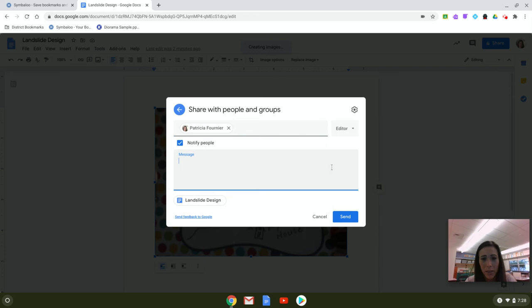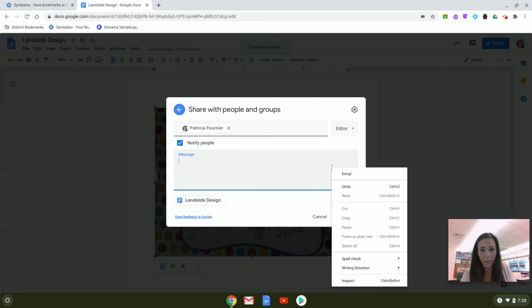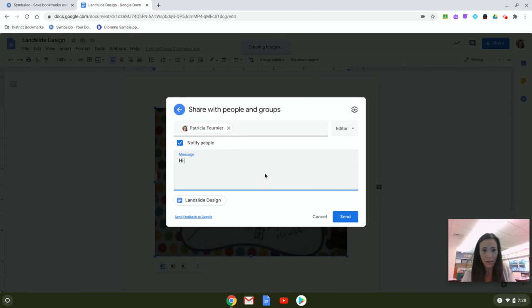The next part that you see here is a message. If you want to write me a little note to go along with what you're sending me, to say, hi, Mrs. Fernier, here is my picture of my landslide design.